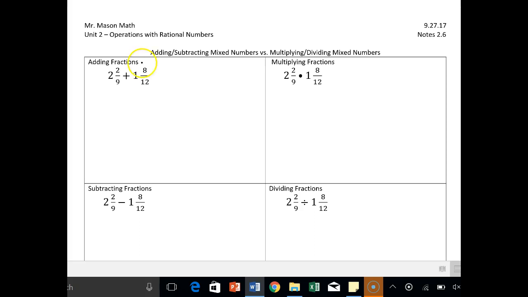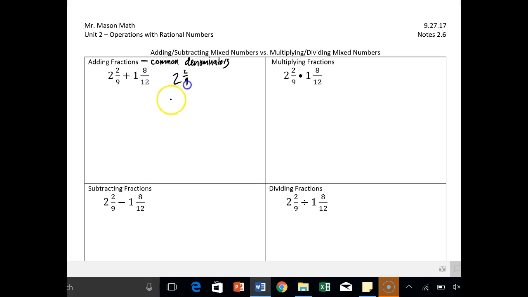So remember, with adding fractions, biggest thing is we want common denominators, right? That's a huge part, right? So if I look quickly at 2 2/9 and 1 8/12, basically I would rewrite this if I were you vertically. 2 2/9 plus 1 8/12. Ask myself, what is the common denominator? Some of you might be like, all right, I'll just move times 12 times 9. Really, that's going to get you huge numbers. 36 is the common denominator. So times 4 here, times 3.